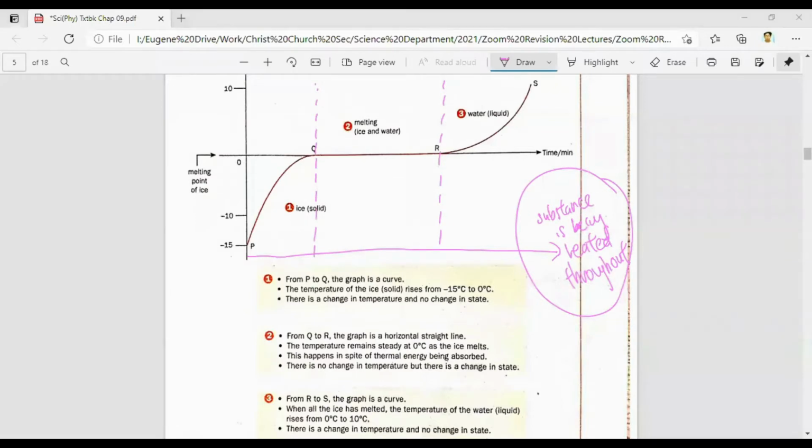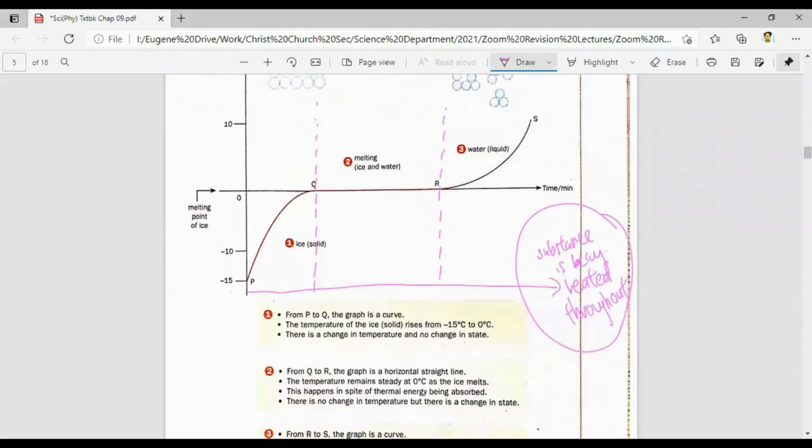Okay, so why do I say tricky here? Because many people have the misconception that ice must be at 0 degrees Celsius. That's not true. Ice melts at 0 degrees Celsius. Water freezes into ice at 0 degrees Celsius. But ice can actually go below 0 degrees Celsius. So I want you to take note of this, to cast away that misconception that ice must be at 0. Ice can go below 0 degrees Celsius.